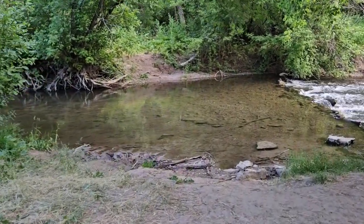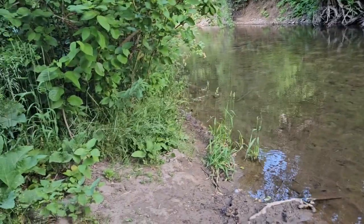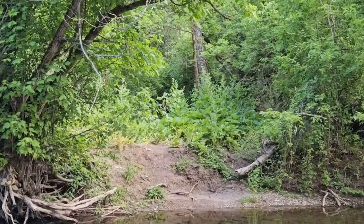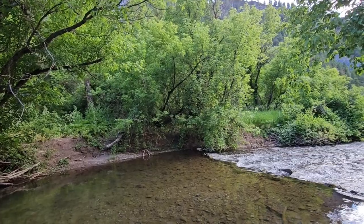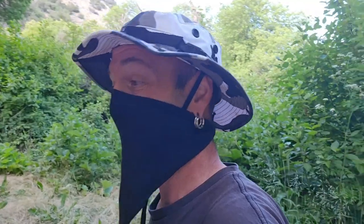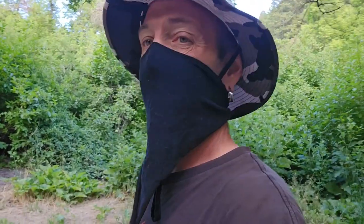We got a little river access down here. People like to come down here fishing often. Something big came in one night over there — we could hear it but couldn't see it. I tried getting a video of it but the river noise was making it hard. I don't know if it's gonna come back again tonight, but who knows. Let's go ahead and start unpacking Aspen and getting set up.